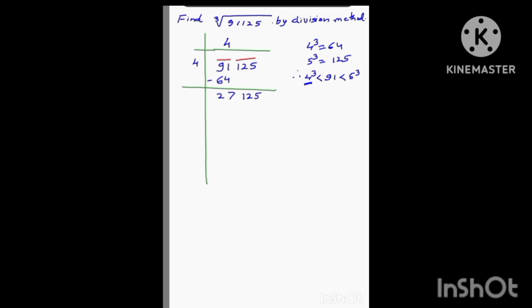Okay, then add 2 more 4s to this 4, so 3 fours together is 12. Now we have to find a number after that 12. How to find it? I am writing this number 27125 again, because we have to carry out some experiment, some exercise with it. We will neglect 25 in the beginning, and consider all the numbers which are before this. Now in this case there are only 3. See what I am doing with this number, 271. Okay, this should be divided by 12. We are trying to find which number will come after that 12.